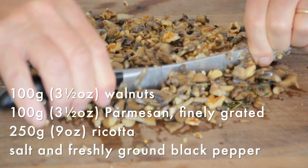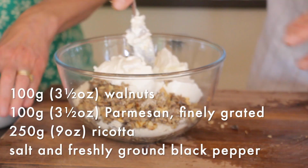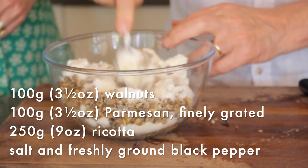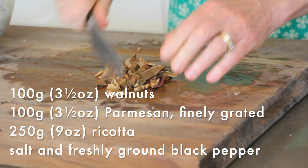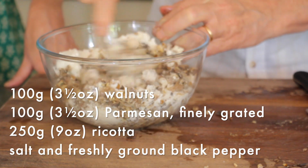To make the mushroom mixture, you have to take the sprigs of thyme out first, and then Giancarlo's going to chop them with the walnuts on a board until they're finely chopped. You can do that in the food processor if you like. Then we're going to mix it with some ricotta and parmesan. So I'm just going to take the porcini mushrooms out and chop them up. Then we're going to add those into the fresh mushrooms.